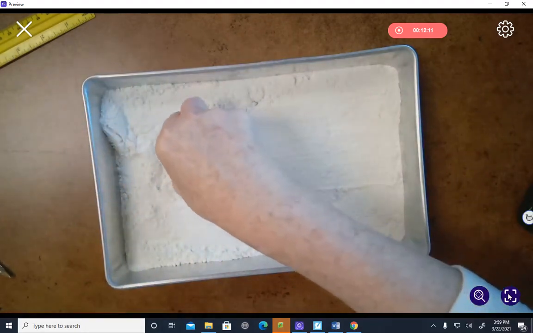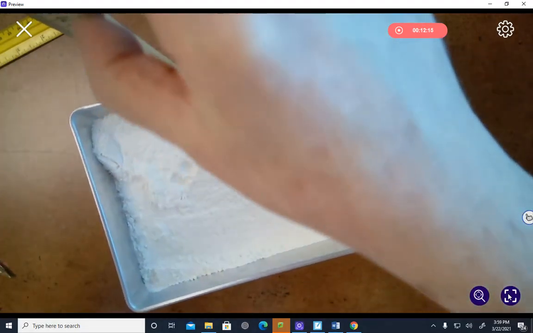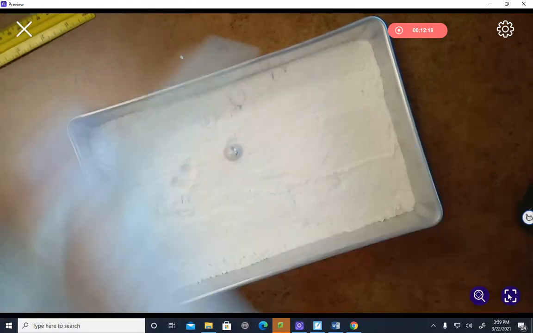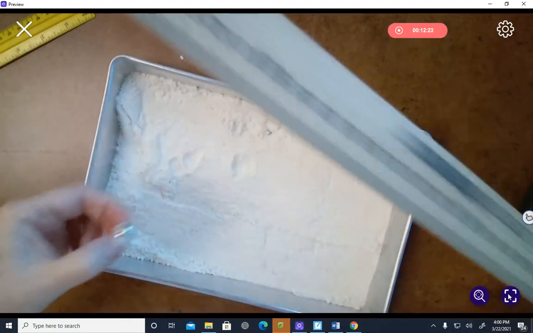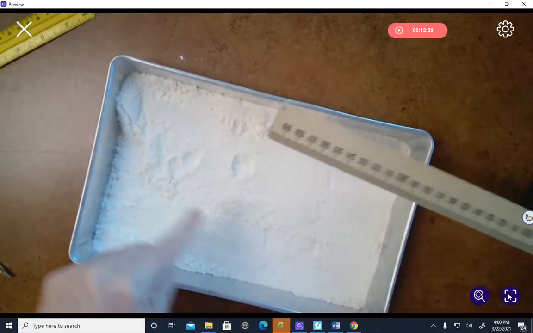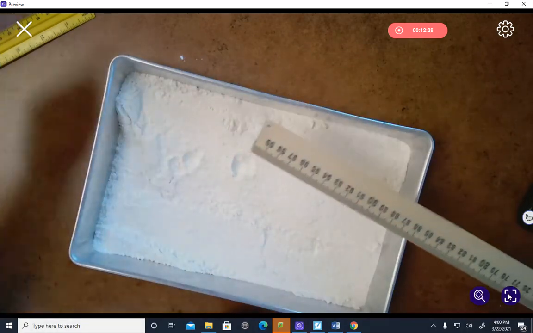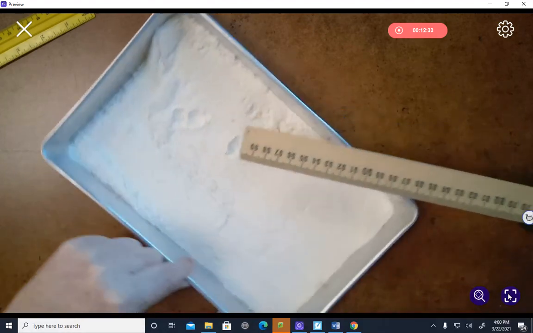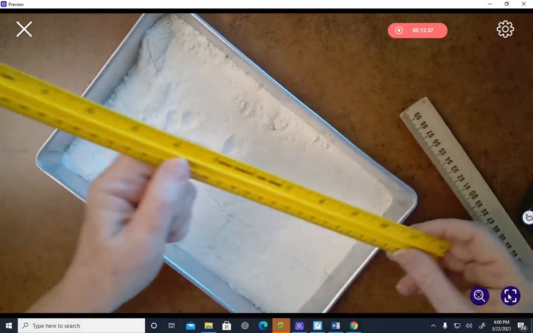So I'm going to pick this up, and I am going to hold my ruler up, and try 25 again. Oh, it does bounce, doesn't it? So this one definitely bounces. So we're going to have to decide whether we want to measure the bounce crater or the initial crater. Here I'm measuring with my meter stick. Sorry about that.